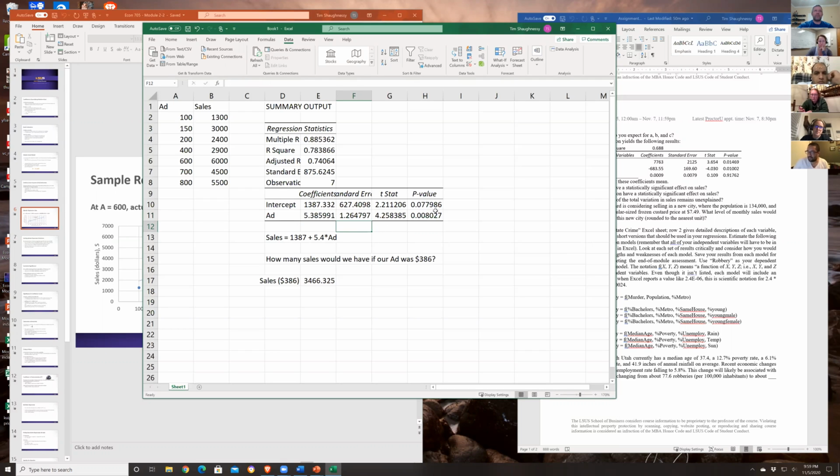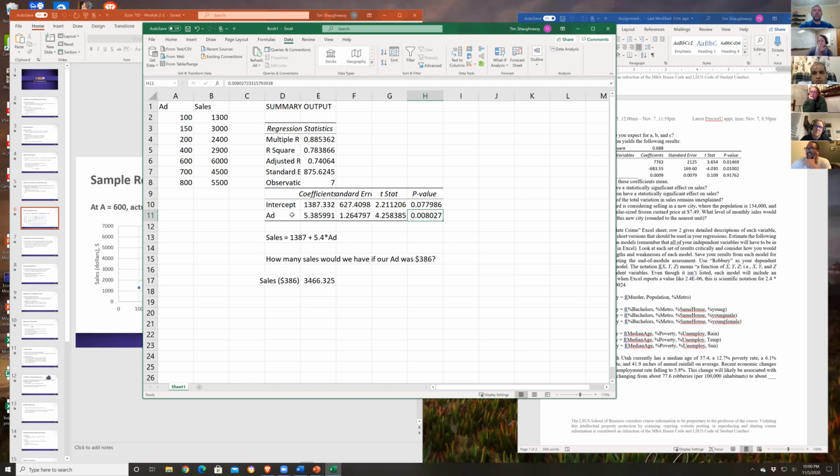Again, I try to stress this sometimes: when we say that a variable is statistically significant, it doesn't equate to the idea of significant as we usually use it in common English. If you say something is significant in everyday English, that generally means it's important. It's significant that you watch the news, or it's significant that you need to go out and vote. We generally mean those things are important things to do.